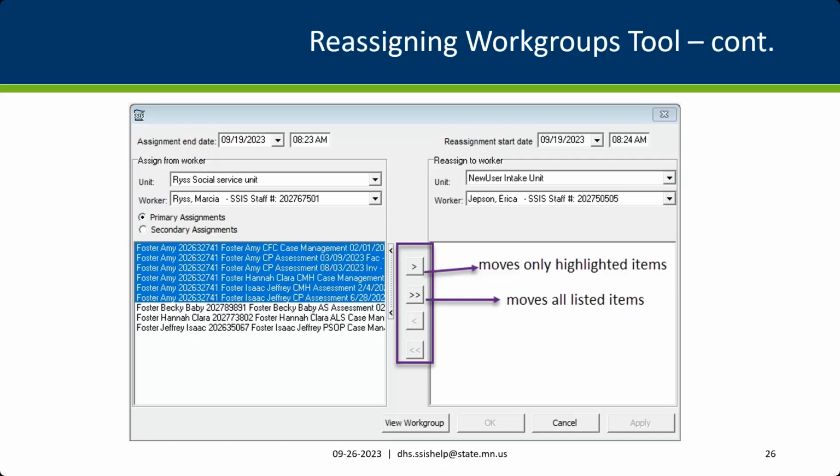So if you get to this point where you've moved things over to the right side of the screen, but you didn't initially fill in something on the right side of the screen at the top, so like the unit and the worker, you're going to find that, okay, now I'm all ready to transfer. However, my apply and OK buttons at the bottom are still grayed out. They're going to stay grayed out until you have everything on the screen filled in. So there's things in the from worker, the to worker information is all in there. The work groups I want to move are all done. So everything's got to be entered before I can actually have that apply and OK buttons lit up so that I can actually transfer.